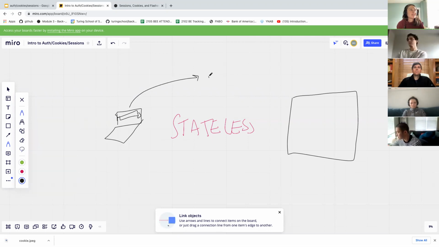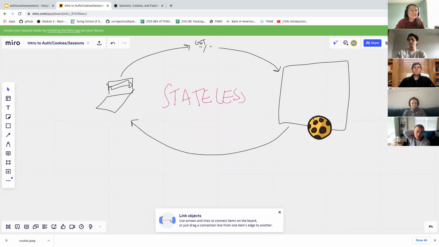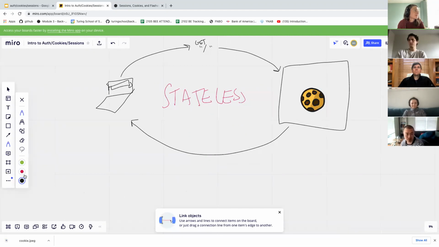So let's say we immediately go to just our root path. As soon as we connect to our server the very first time, we get this session cookie. Let me put a little S on here.